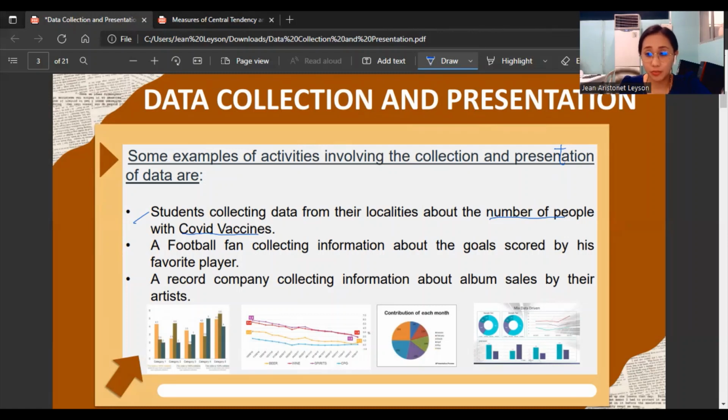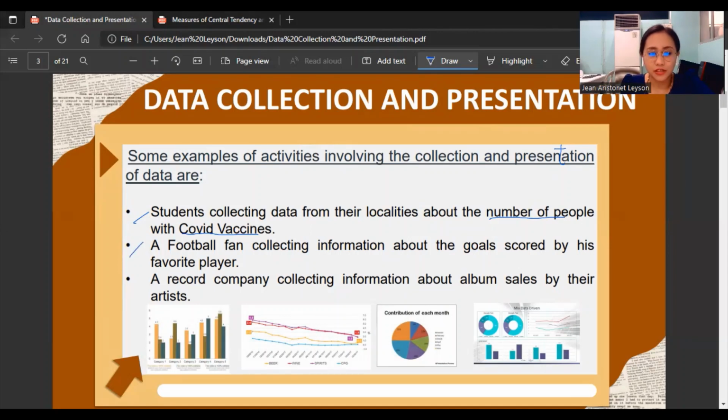You can go to the barangay and ask for that certain data, with the proper format. Like, you will be asking for permission and giving a letter. But in terms of collecting data, you can ask the barangay. You can go to the DOH, the Department of Health. You can also check online websites, online resources. And if you want to go the extra mile, you can visit every household and ask them whether or not they are already vaccinated.